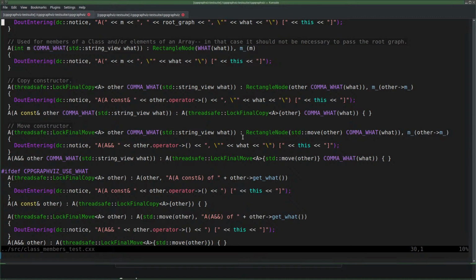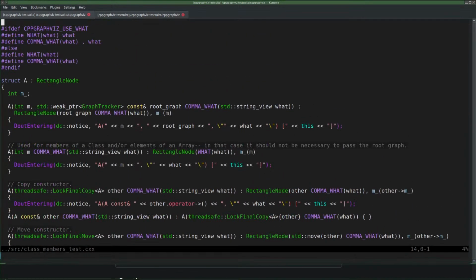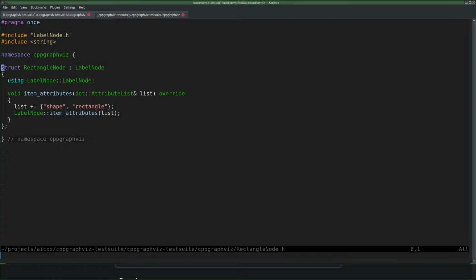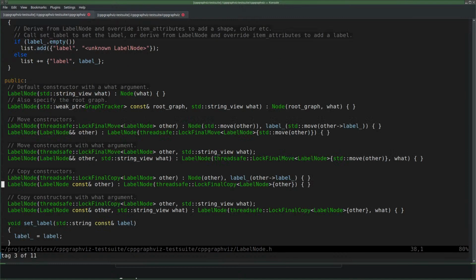Nope, I can pass a what? Extra, but not the root graph. Nothing is derived from rectangle node, so maybe I was just lazy and didn't add that constructor. But the label node has it. Copy constructors with a what argument?